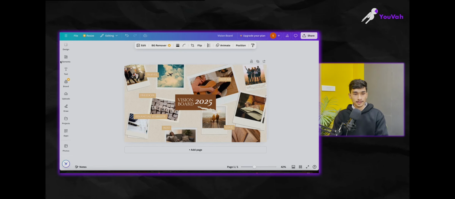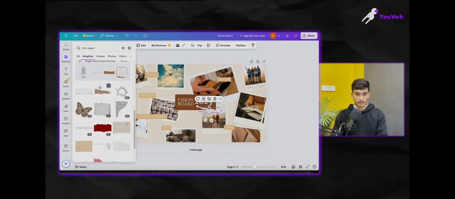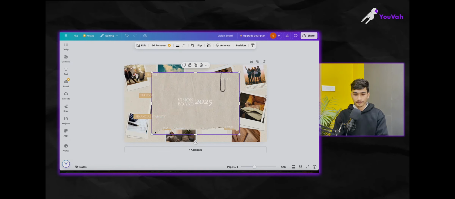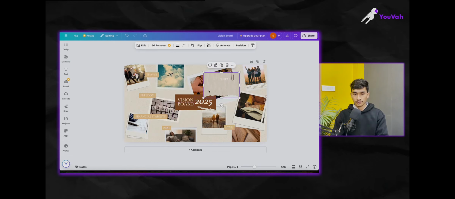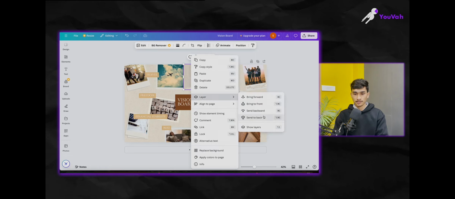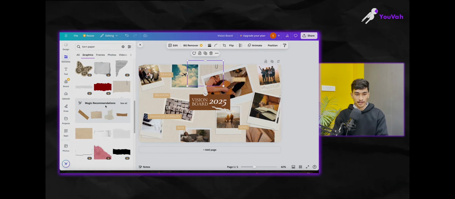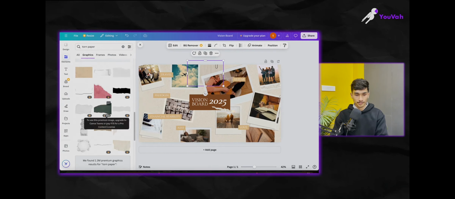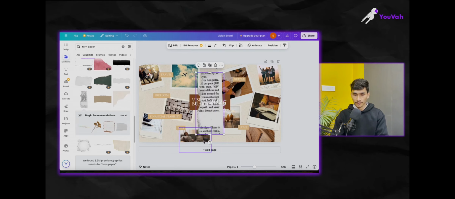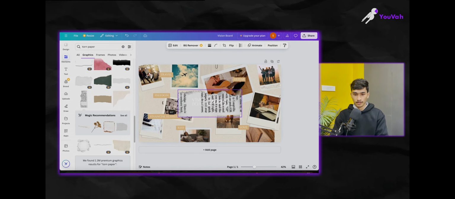All right, then we'll take more tone paper effects like this one. I will reduce the size. I'll paste it right here like this, and layer send to back, and we can change it like this. All right, then we'll take some more tone paper effects which will add more aesthetic vibes to our vision board.